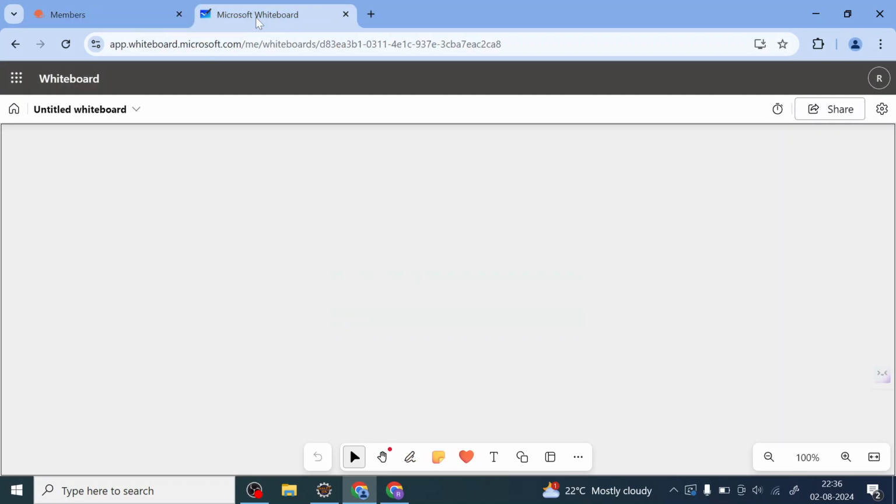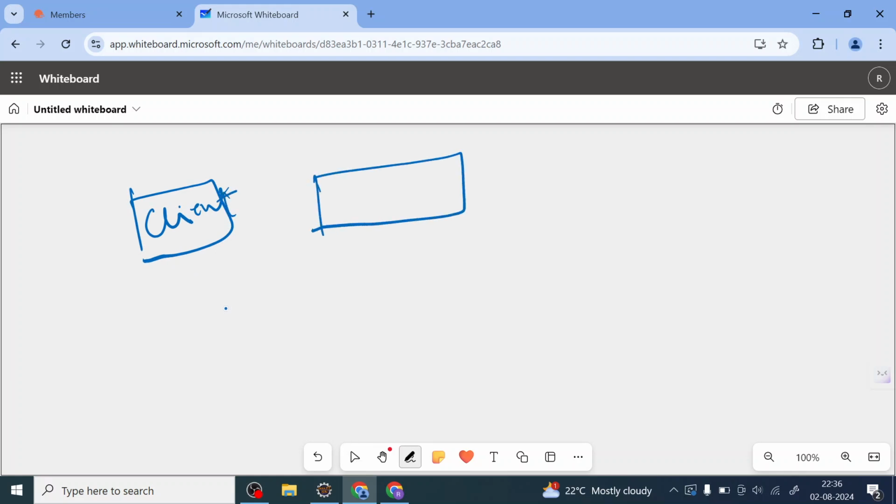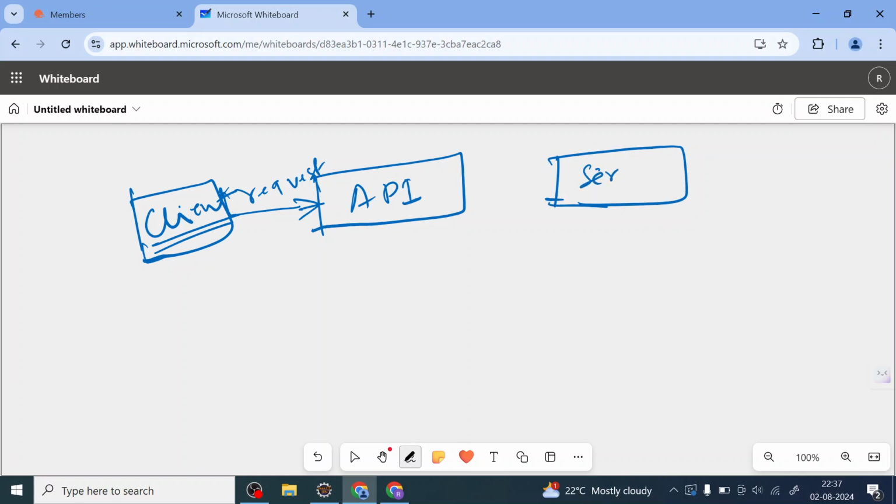So let's get started, and just before that, let me give you a brief about the REST API, and that is going to be very quick. Here we have an API client. This client can be my application, or a RestAssured program which you are going to use to test the API. This is the request, this is the API, and this is going to be your web server. The API will send a request to the server, and it will get some kind of response which it is going to share with the client.